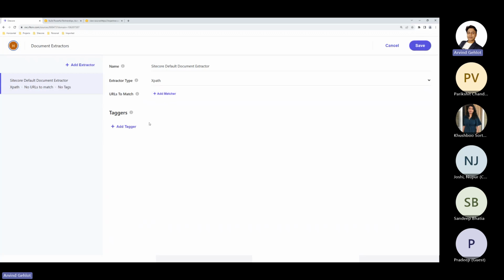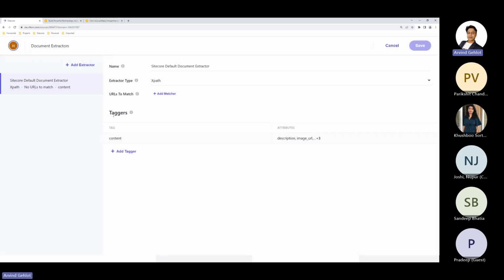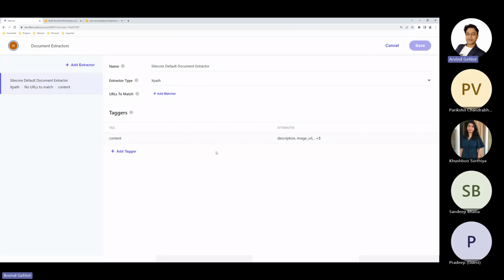XPath means we will be extracting the content from the HTML element itself. So let me go back here, and with the XPath, we can create the tagger, add tagger. I have already created this, so we can go through it. But if not, then you can create it with add tagger.